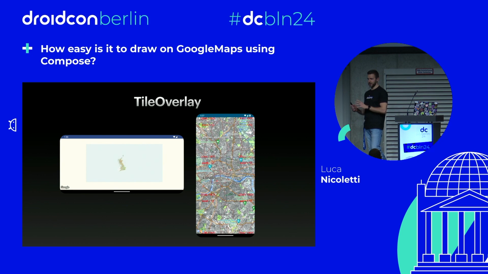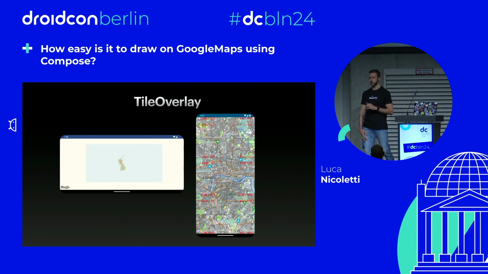It just draws the United Kingdom. As you can see, as soon as the Google Map requires an area outside the tile, the URL tile overlay returns no tile, so nothing is drawn. I also removed all the styling from the map in the first screenshot in order to just have the tile displayed on the map, which you can do with the map style option. And the second one is the same tile overlay, just zoomed in a lot. It changes because the service changes how the rendering is done based on the zoom level.